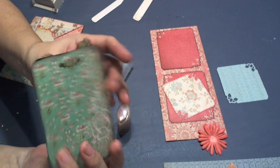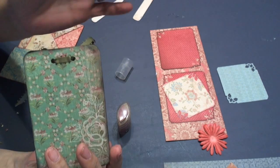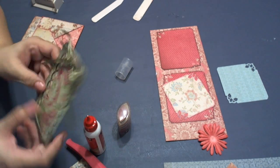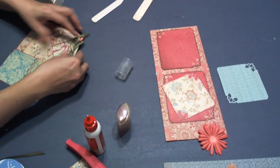So that's all I did. And then the back looks pretty too. And then you can add something. You could dangle something from there if you wanted. So that's one tag. And that's going to go in there.